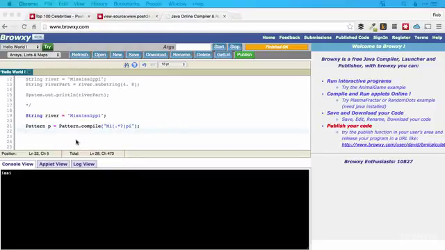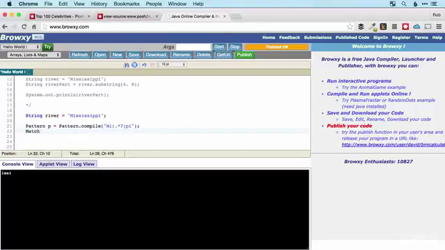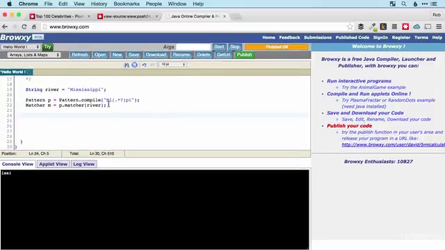So now that we've got that pattern, we create a matcher. I'll call it M, which is our P, our pattern, and then we're going to match it against our string, so river. So our matcher just matches our pattern against our original string and sees if it can find anything. Obviously it might find something, it might find nothing, or it might find more than one thing. If we had the word Mississippi twice, then it would return two different results. So the way we deal with that is we use a while loop, and then we take our matcher and we find with it.